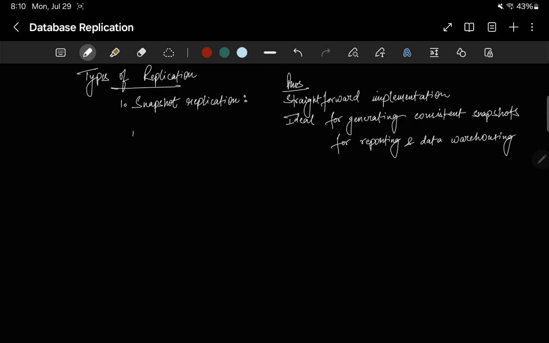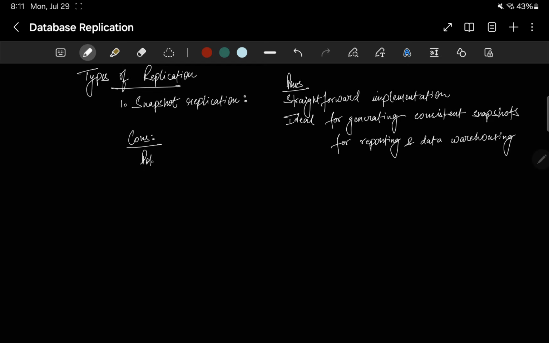Okay. And what are the cons? At every point when you have to copy the entire database, even if there is no change, you will still copy, right? So, and you'll copy entire thing. Even if let's say there is a change of one line, you will still copy the entire thing, which may have an impact on performance. Okay.